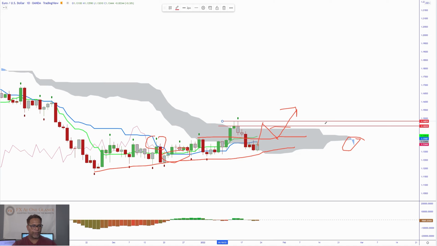All right. Your cloud is thin right here, and then it got thinner, which means you're just tighter. You don't have any momentum at this point. Therefore, that's why we really want to see the break above at least the levels I talked about, with Chikou span getting above those levels. All right. Understood? Clear? Hope that helps you on that. If you have any questions, let me know. Then I'm going to continue to move.